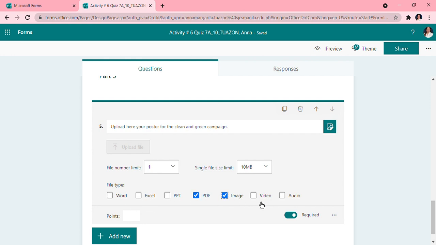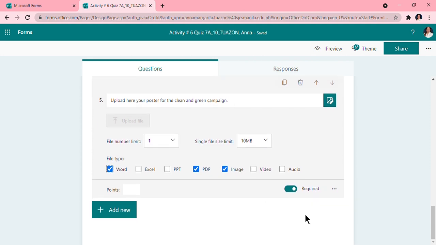So this is very helpful for you to limit the type of files that they will send you, because Excel is not appropriate for a poster. A Word file pala pwede, kasi pwede silang gumawa diyan. A Word, PDF, or image.